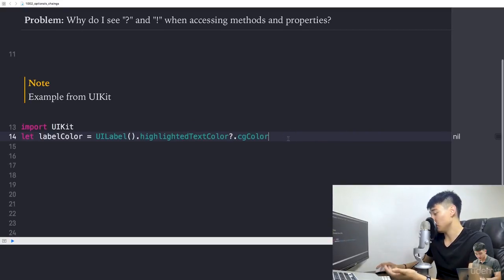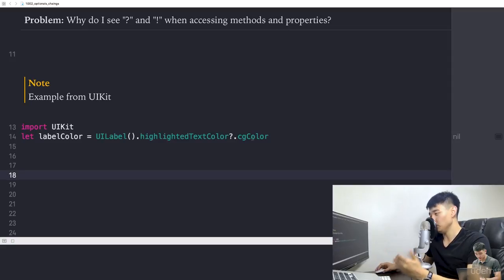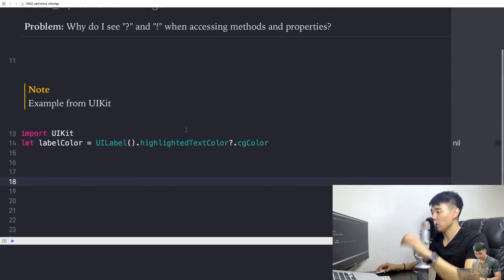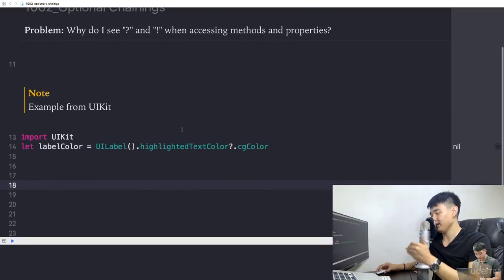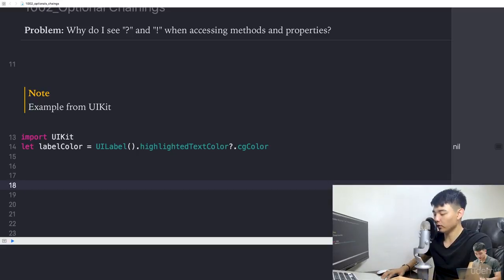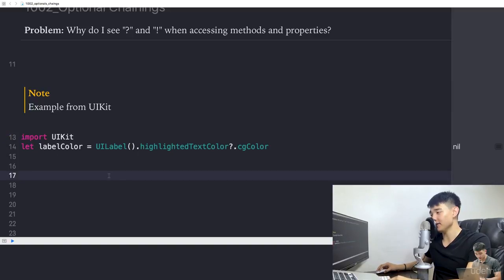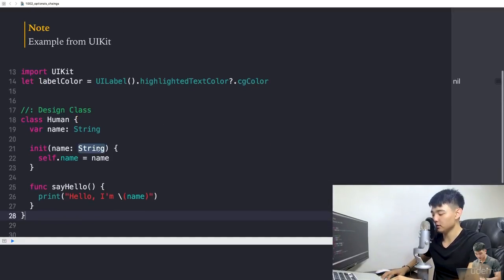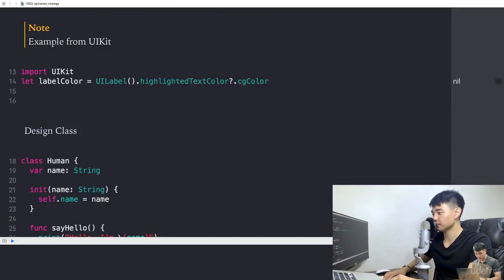And if you have ever wondered in the past, now you don't need to guess. You're going to find out why this is occurring, and let's try to replicate the feature. Let's try to make this happen in the first place. So what is going on? I'm going to create a designer class called Human. It contains one property called name and also one method called sayHello. Okay, so it's nice and simple, just like that.